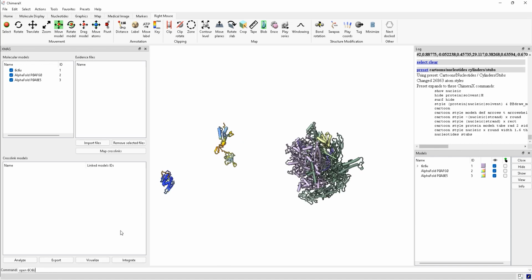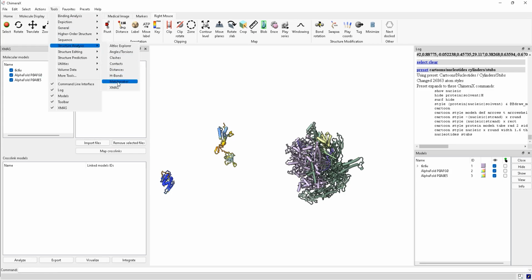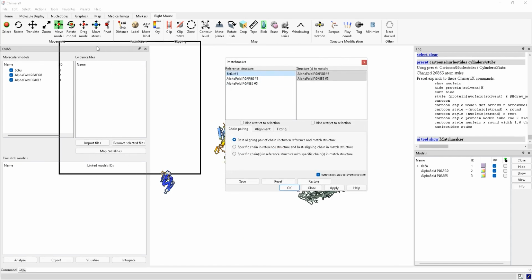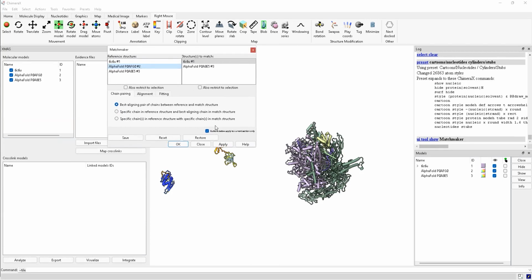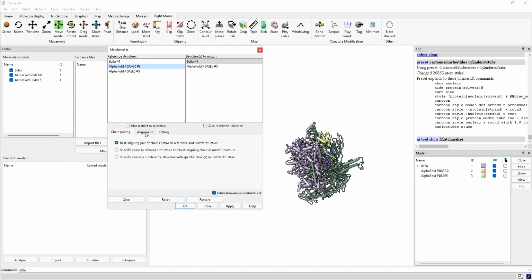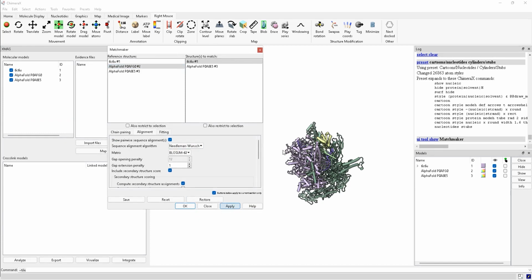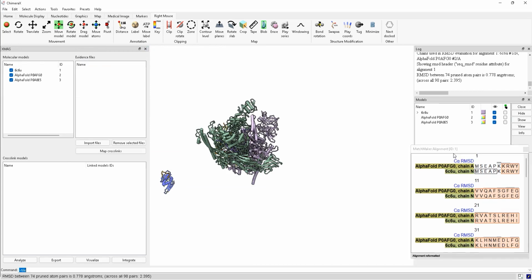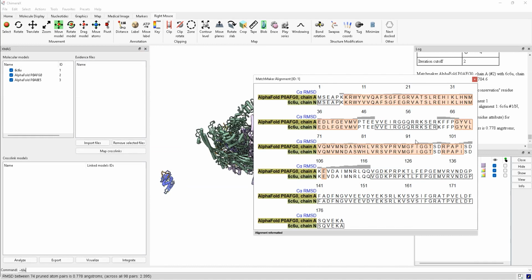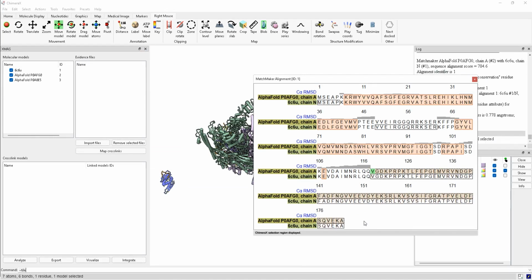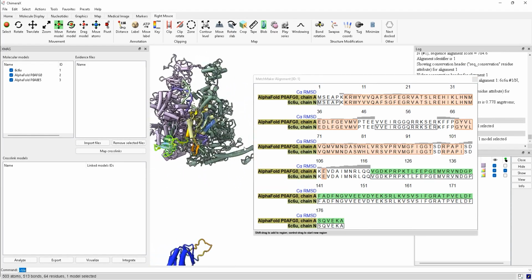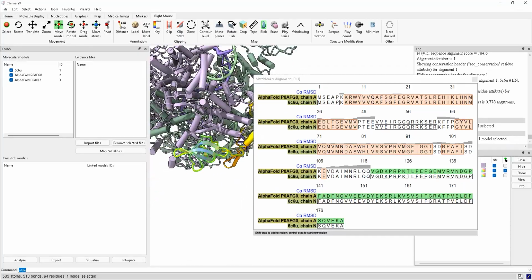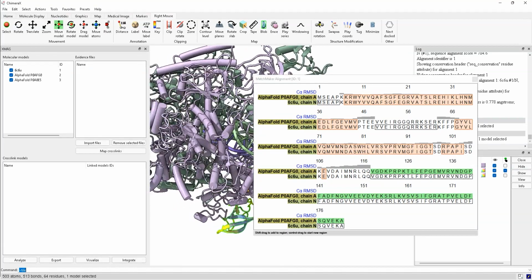So if we, for example, go to tools and do the alignment, structure analysis, Matchmaker, and we want to align this with the structure to match on the RNA polymerase, this should be already one of the subunits. So show pairwise alignment and apply. What you will see here, look at the alignment, is that it aligns almost perfectly, but there is a big part of the structure that is actually missing. Almost all the N terminus aligns, but the C terminus is not there.